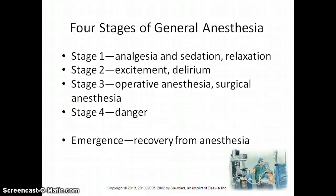Stage 4 is a danger sign, as you can see listed on your slide. During this time, the patient's vital functions are depressed, and it can end with either cardiac arrest or respiratory failure. And then obviously, if we have such complications, our patient could end up dying. To determine how our patient is tolerating, we want to look at the pupils. Hopefully they don't become fixed and dilated, because that is a sign that there has been injury to the brain.